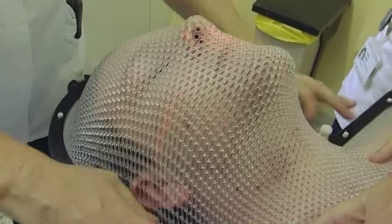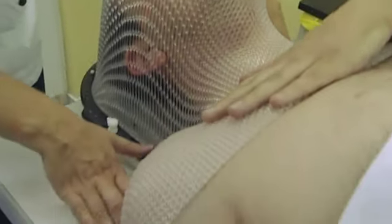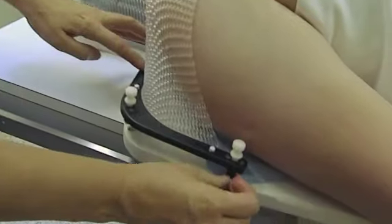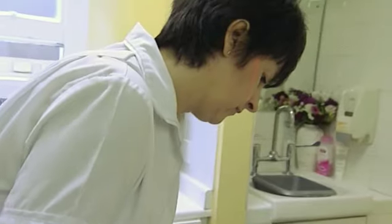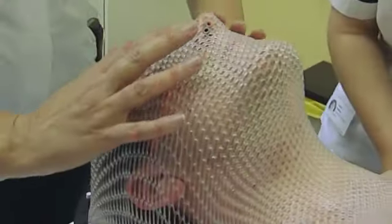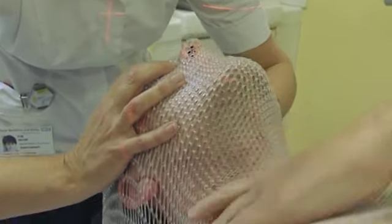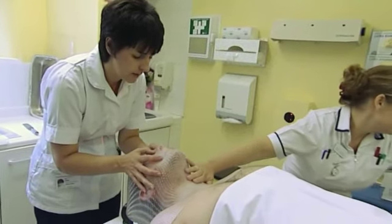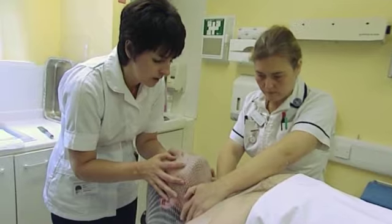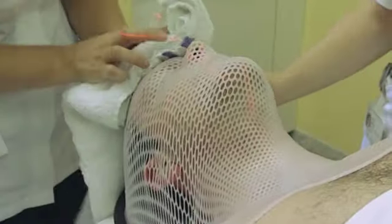That's lovely, well done. Going right down — you'll just hear those little poppers. Just feel me coming in gently around your eye area and moving your head over. Well done. We're going to pop a fan on in the room — you're just going to feel that blowing on your left-hand side, just to help the air circulate around. The Orfit needs to stay on the patient for a good 8 to 10 minutes to cool down so that it doesn't flex or change shape. There's a little bit of a shrinkage quality to it as well, so it is necessary for this time for it to cool down.